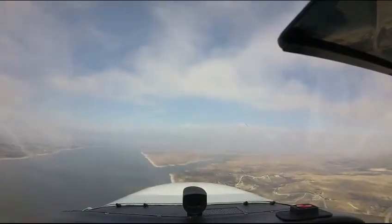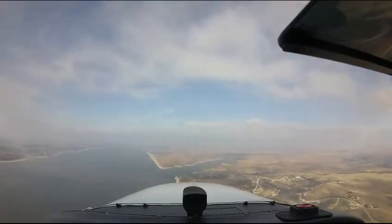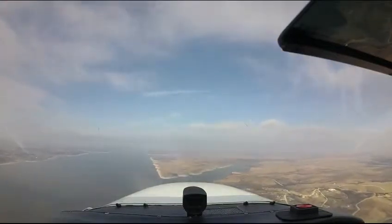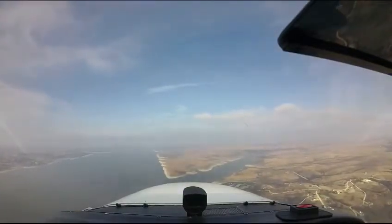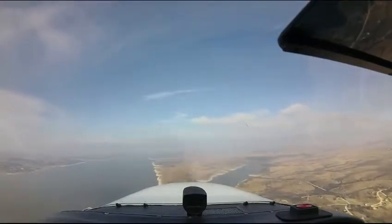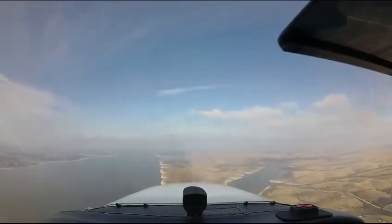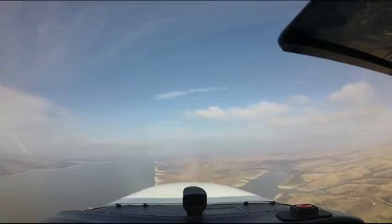So even this little airplane, you're getting up here and we were just cruising around. I can just turn this on, and I can say we want to head about this, maybe we'll go a little bit more this way. Automatic driving. So you just have to make sure you stay stable. Look at those birds right there. Yeah, you've got to watch out for the birds. But right now the airplane is flying exactly where I put this little heading bug.